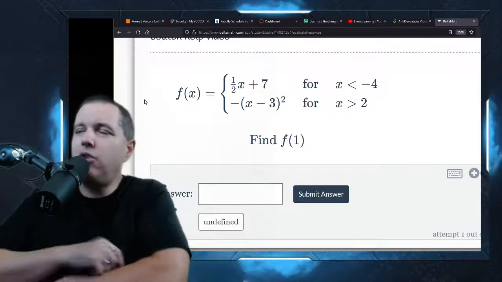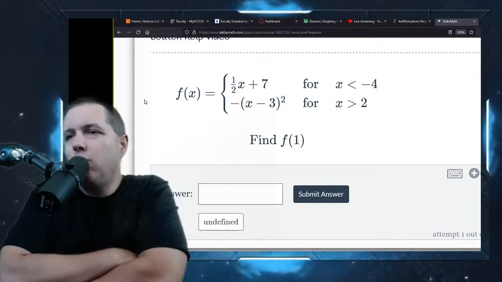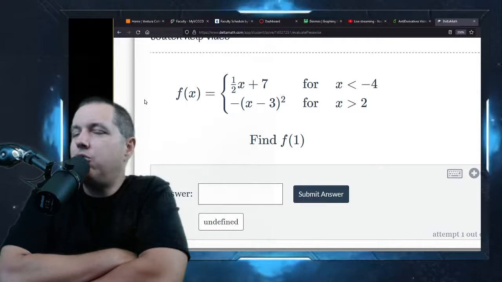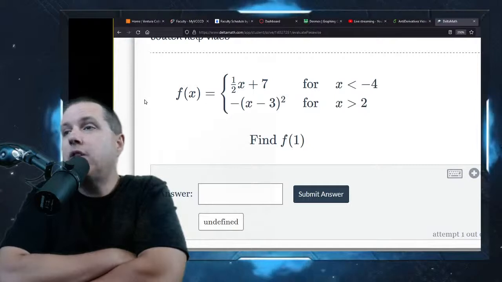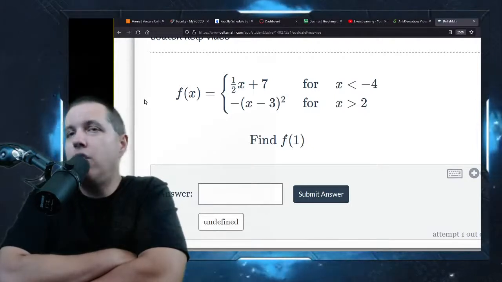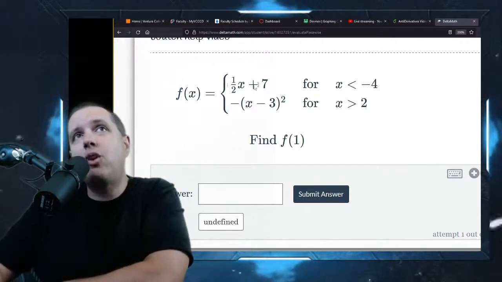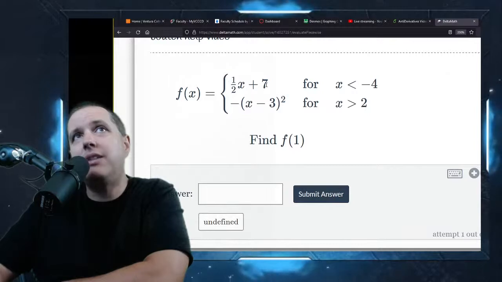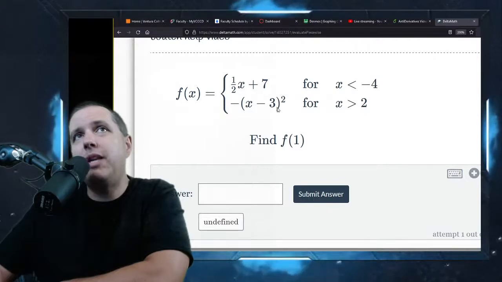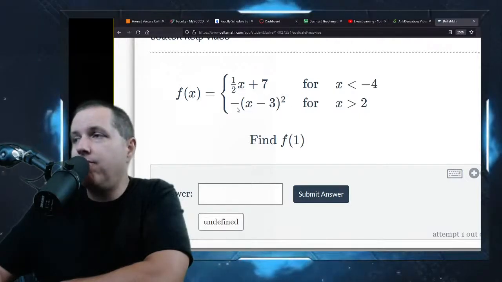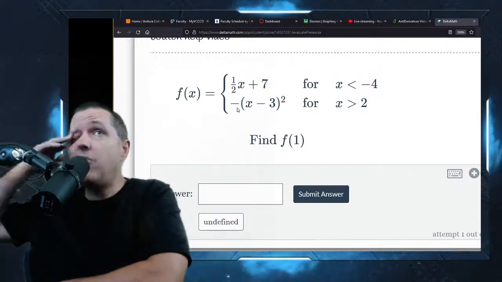And you might go, well, wait a minute. You told us that a function is supposed to only have one output. So if I have two different rules, then doesn't that mean that I would get two different outputs and then it's not a function? And that's a good way of thinking about it. But the complete story is you don't use both rules. You only ever use one rule at a time. So we have a rule that says sometimes our y value is going to be 1/2 x plus 7. And we have another rule that says sometimes our y value is going to be x minus 3 squared with a negative in front. You go, okay, well, that's good, but how am I supposed to know which one I'm supposed to use when? How do I know when to do that?